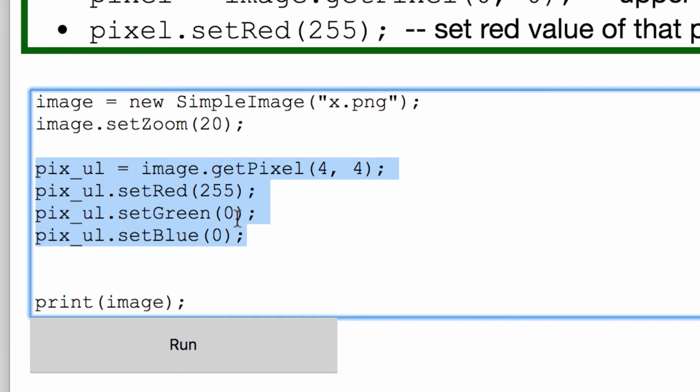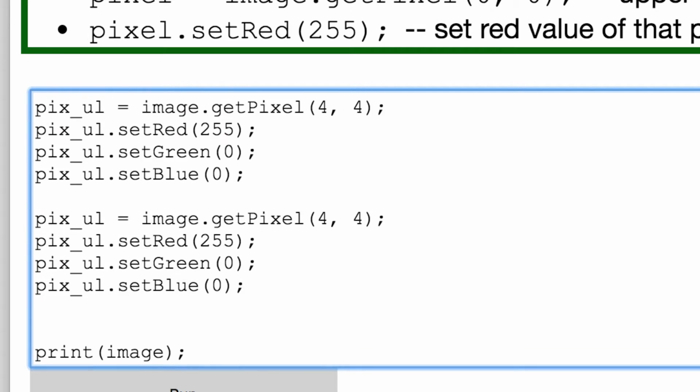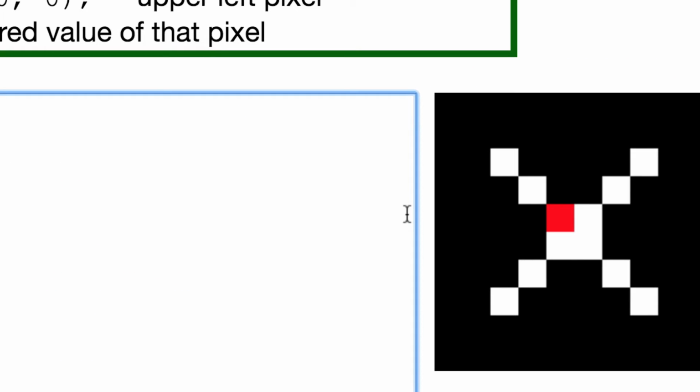I'll do it another time just to make sure I get the next pixel. I'll put space in between, and you can drag this down, or you could scroll if you need to see more. Now we're talking about this pixel, which would be, really it's just going to change the X because it's 1 over. So the X is the first one.